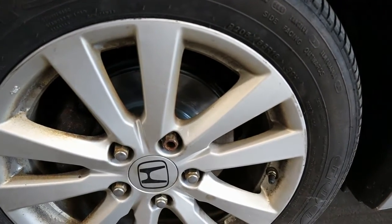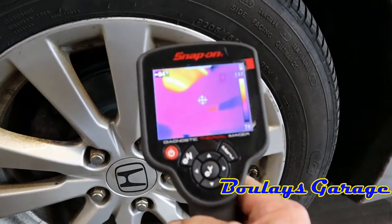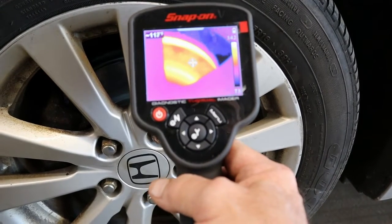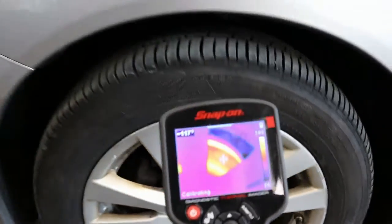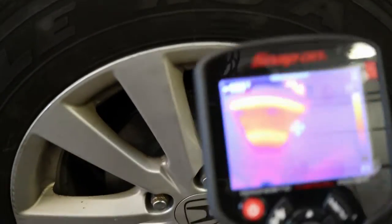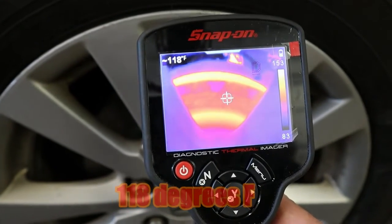Okay, what I like to get in the habit of doing after I do a brake job is I have a thermal imager, and it's pretty cool here. Now this is the brake rotor. See how it's red? It's measuring the temperature of the brake rotor after the road test. Now I'm going to go over to the other side. This side's at 117. This side is at 118.